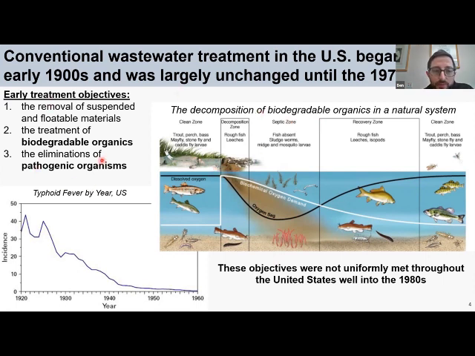Another one is to try to get rid of pathogens. So a lot of this has to do with water treatment too. So we started chlorinating water around the same time that we started treating wastewater too, which is accounting for this decline in typhoid fever. So this is showing incidents per 100,000 people in the United States from 1920 to 1960. And you can see that those incidents basically have been eradicated. And that's largely due to environmental engineering and wastewater treatment and water treatment.